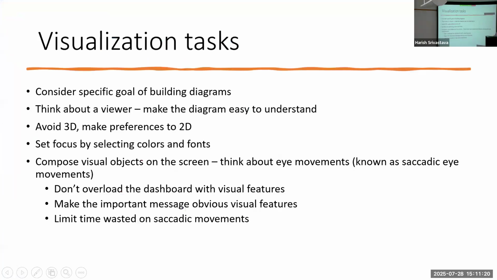Next, consider a specific goal to build a diagram. Think about a viewer, make the diagram easy to understand. This is all theory. Okay, I'm just reading it. Avoid 3D, make preference to 2D. Set focus by selecting color and fonts. Compose visual objects on the screen. Think about eye movement known as saccadic eye movement.